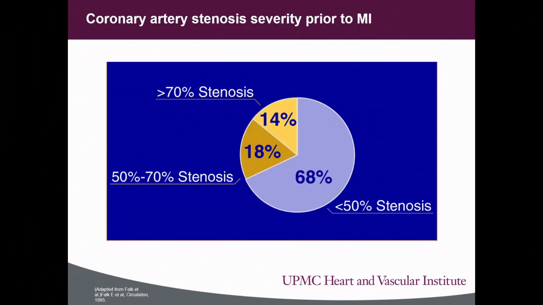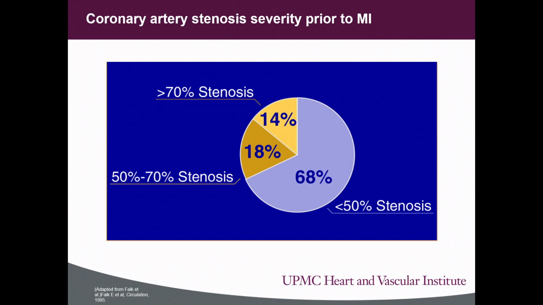It's important to note, though, the coronary artery stenosis severity prior to myocardial infarction, particularly in ST elevation MI. What are the stenoses we're looking at? And if you look here, in most cases, the type of blockage that causes an ST elevation MI is actually one of the smaller blockages, less than 50%.